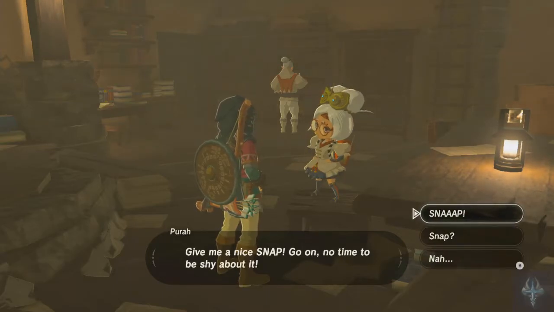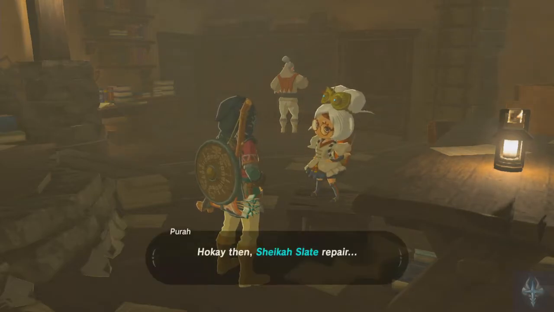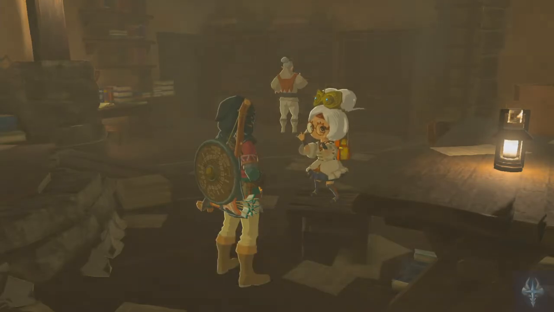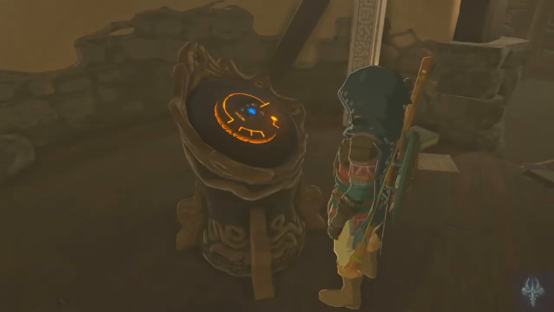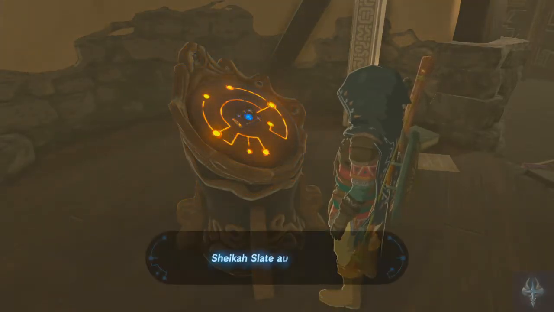Give me a nice snap. Snap. Alright. Let's do this thing. So now we put our Sheikah slate there, and we're going to get the basic runes.